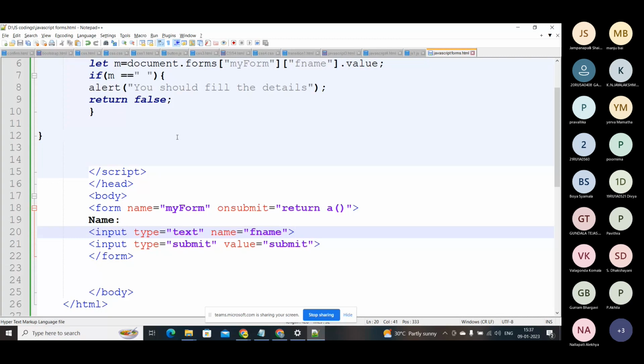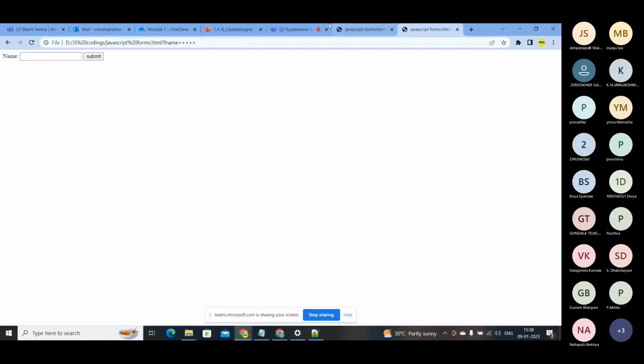Basic validation is just to check whether the field has been filled or not. Data validation will check whether your data is valid or not. That is the main difference. I'll give you one more example for this.